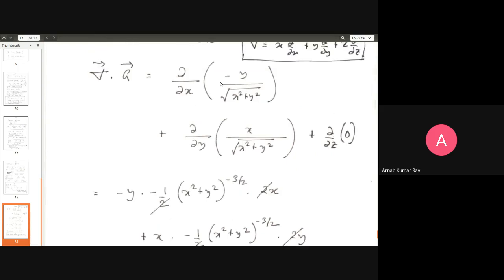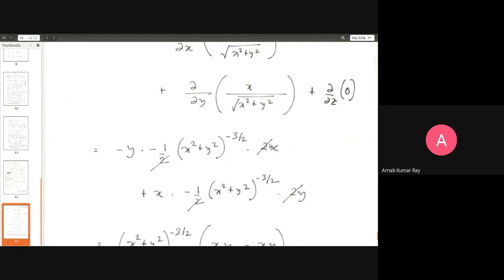Okay, now let us take the derivative. When we are taking a partial derivative with respect to x, y is to be treated as a constant quantity, so minus y goes out of this bracket as a constant should, and so you'll have to take del x of 1 upon square root of x squared plus y squared, which is x squared plus y squared raised to minus half. So minus half into x squared plus y squared raised to minus 3 halves. Then you go inside the square root, applying the chain rule, and take the derivative of x squared, which will be 2x. So the 2s will cancel. Minus and minus will be plus.